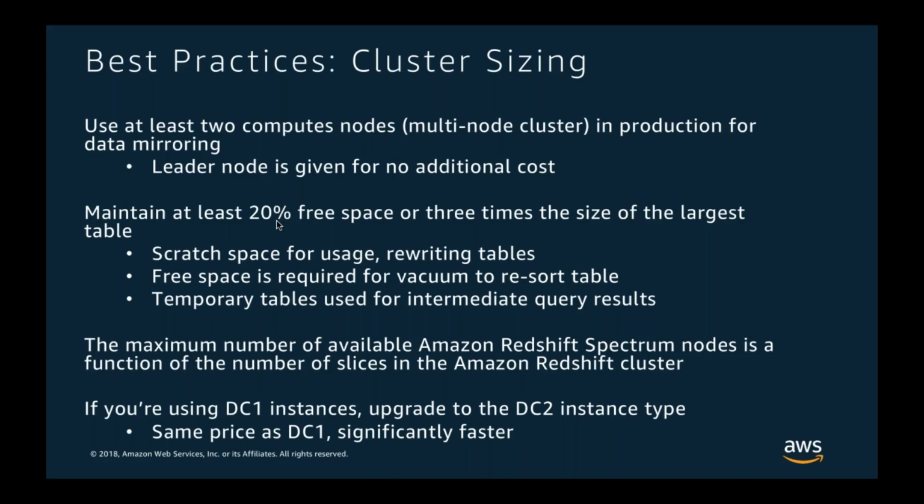If you are currently on DC1, which was a previous generation dense compute, we highly recommend you move to DC2. DC2 is significantly faster than DC1, and it comes at the same price as DC1. So there is no additional cost for you, and you get better performance from DC2, right?